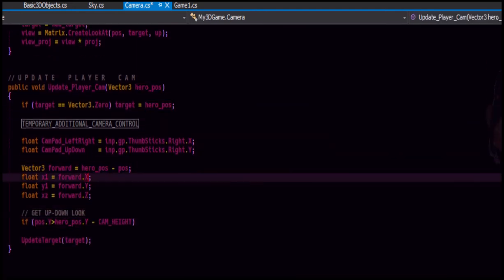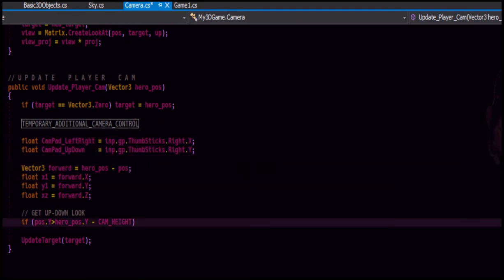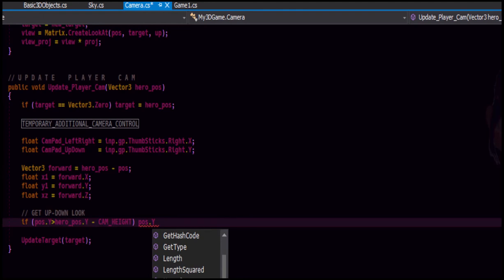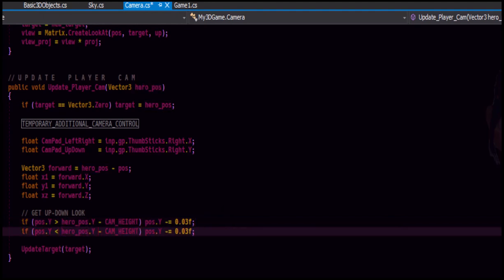So let's go down. Alright, so we used the thumbstick, or we captured the thumbstick controller, and for now we're just going to make sure that the camera position adjusts itself to try to get back into alignment, vertical alignment, where it should be. So if the camera was pushed up, it'll point down toward the player, looking at the player, and same if it was pushed down. And if the player ends up climbing something really high or falling somewhere far down, this will move the camera vertically to try to align with the player.